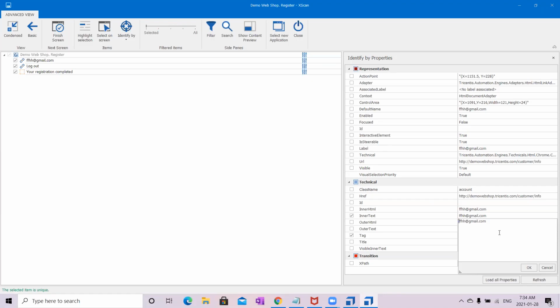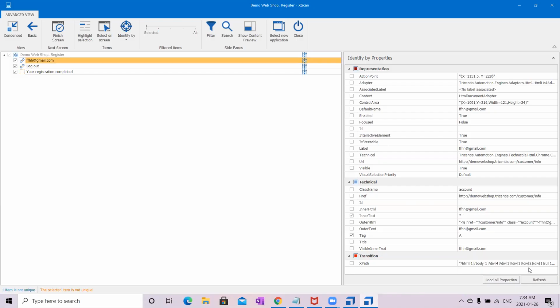See, right now it is something FFHH, but tomorrow it might be some other, and day after tomorrow it might be some other email account because we are registering users, right? Whenever we run the test case, we will get different email IDs. So then I don't want to show that. I don't want to be part of a hard coded thing. So then what should I do? I can remove this entire thing and I can keep a star mark here. Am I correct? So whatever be the email ID, still this control works for that, right?